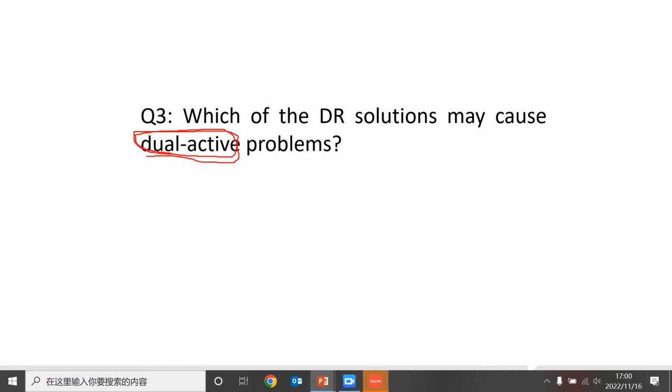Yes, the automatic. The automatic makes the response time more prompt, but it creates the dual active problem. That's why we need 3 sites. If we only have 2, we're going to have a problem.